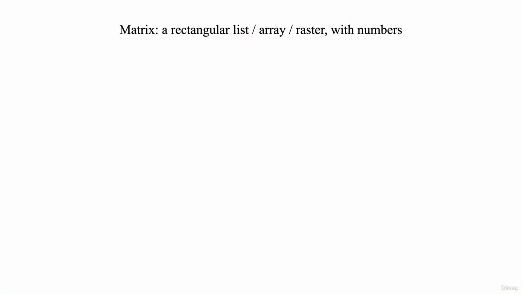Matrices. And now, what is a matrix? It's a rectangular list or array or raster with numbers in. So it can look like this. You see we have a rectangular list with some numbers, and it's not just integer numbers, it can be any number. So here I have pi and e, which are irrational numbers, and these numbers are well ordered. They are like standing in lines. It's not just a chaotic set of numbers, but they are well ordered.